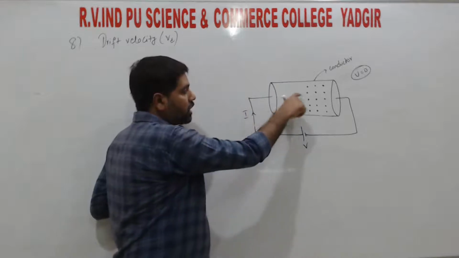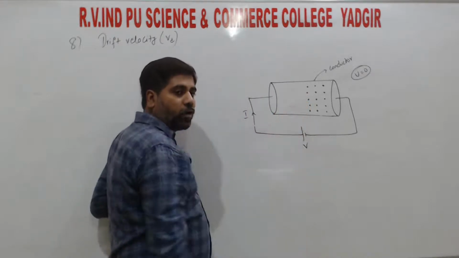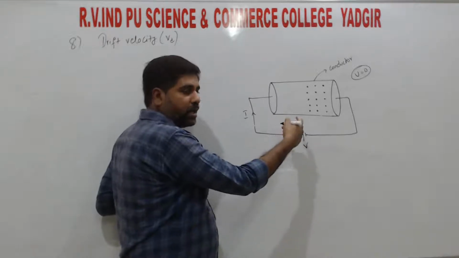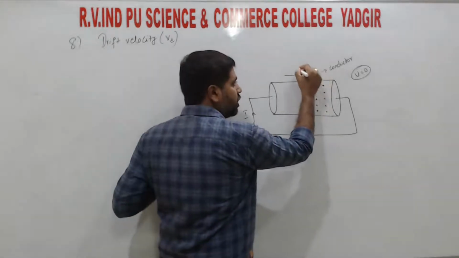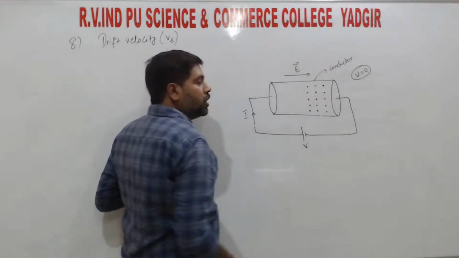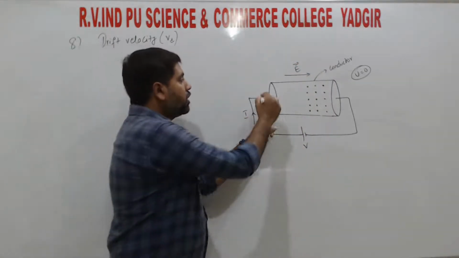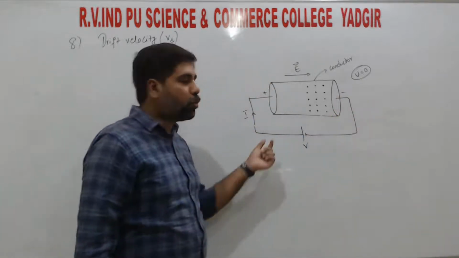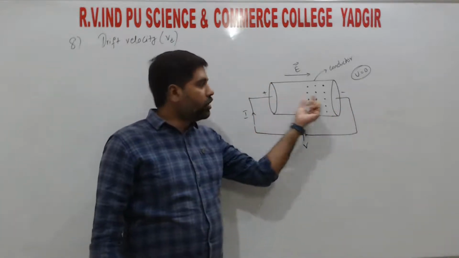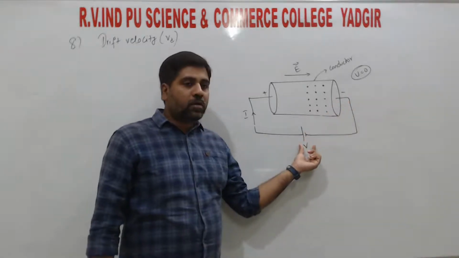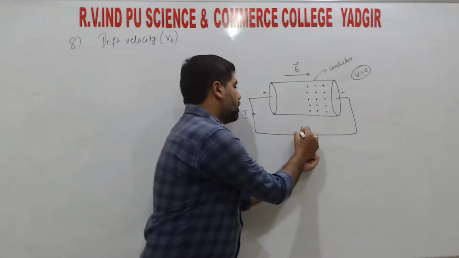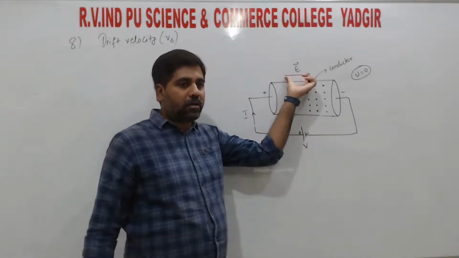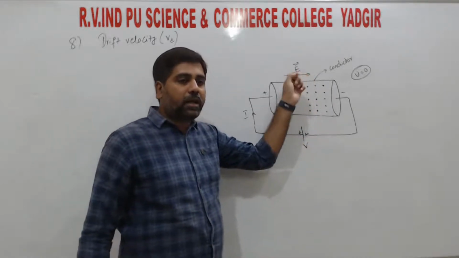So conductor ಅಲ್ಲಿ ಏನು flow ಆಗಕ್ಕೆ ಸ್ಟಾರ್ಟ್ ಆಗುತ್ತೆ? Current flow ಆಗಕ್ಕೆ ಸ್ಟಾರ್ಟ್ ಆಗುತ್ತೆ. So due to this potential, electric field is generated, right? So electric field is generated from positive terminal to the negative terminal. So here it is positively charged, so here it is negatively charged. So potential ಈ end ಅಲ್ಲಿ positive ಇರುತ್ತೆ, ಈ end ಅಲ್ಲಿ negative ಇರುತ್ತೆ, because we applied the potential like that, right? So plus minus. So electric field is generated, right? So electric field ಇದೆ ಅಂದ್ರೆ ಏನಿರುತ್ತೆ ನಮಗೆ?